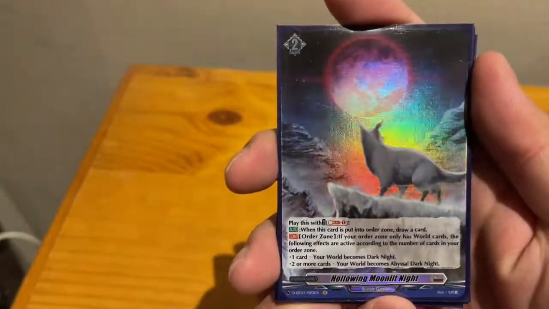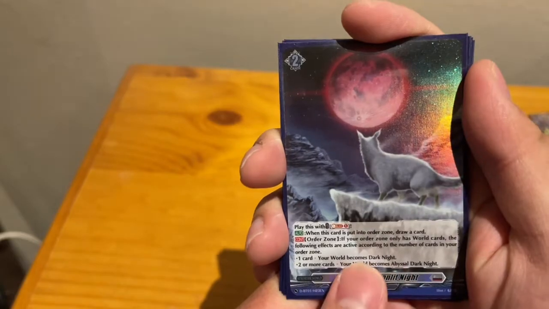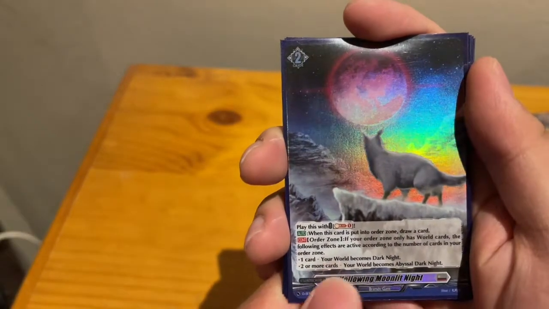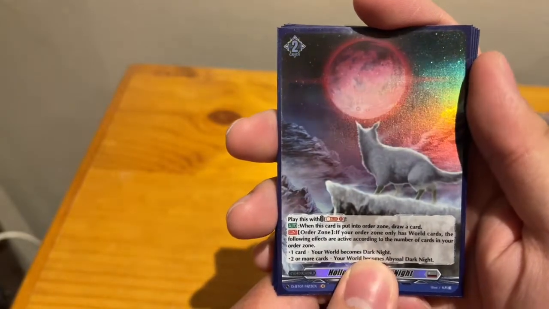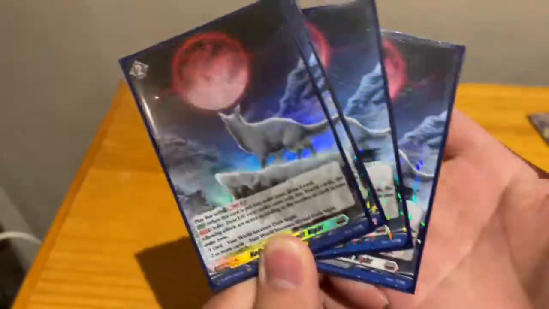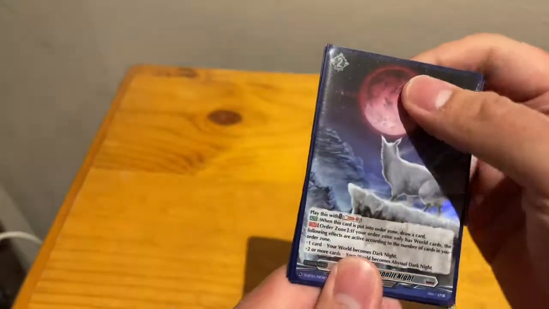So basically it's Soul Blast one to play it. When this card is put in your order zone, draw a card. You have to have two of them for Abyssal Dark Knight and one for Dark Knight. So I run four of these because, why not, extra draw for Soul Blast? Because this deck really isn't Soul Blast oriented.